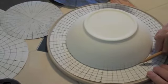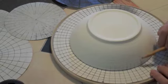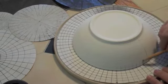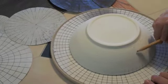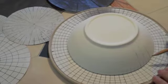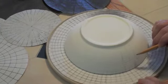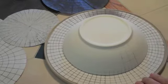So a complicated pattern works better up closer to the rim, since you have to kind of eyeball going across the curve of the bowl. And then after I'm done, I can also use a banding wheel to draw a series of grid lines to help me place my pattern.